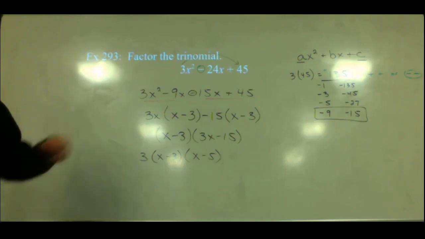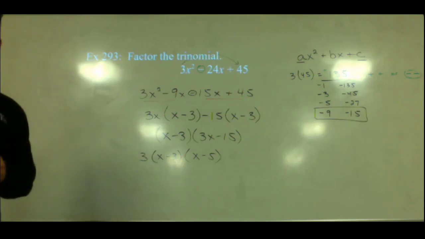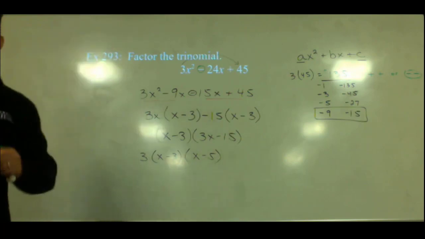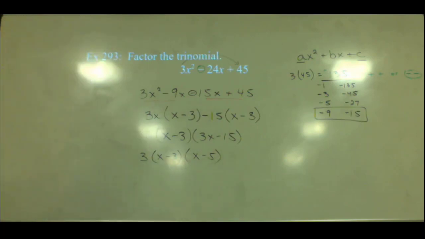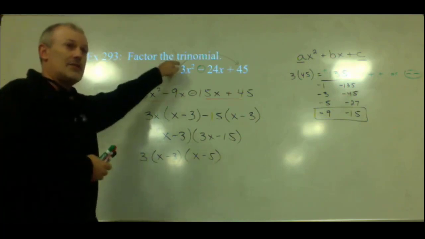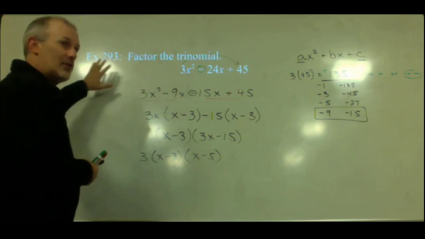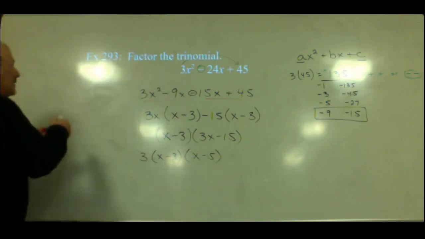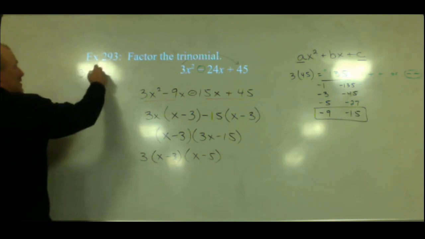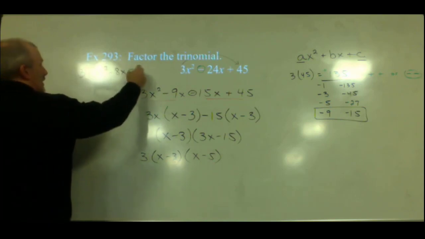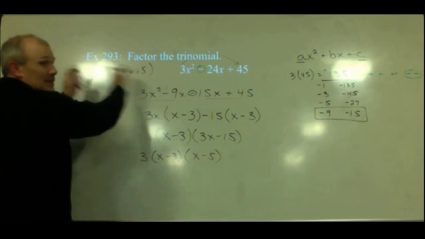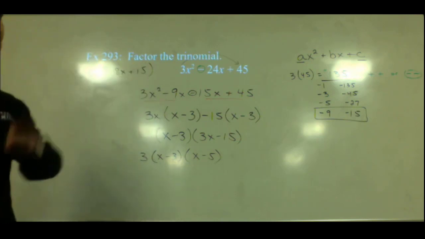But it's easier to factor that out probably at the beginning, just because then the numbers are smaller, and you don't have to deal with 135 and a bunch of big numbers. Right here, that's what we did the first time. We factored out a 3, and then what we had left was x squared minus 8x plus 15. And then we just factored this and left the 3 out in the front the whole time. So that way you have smaller numbers.